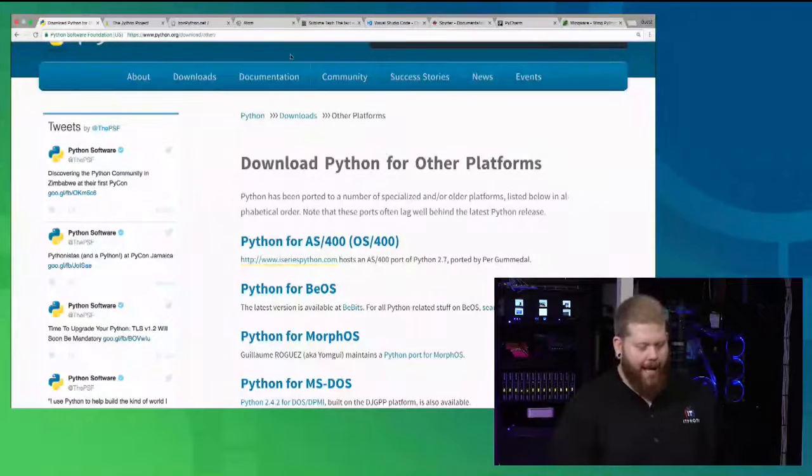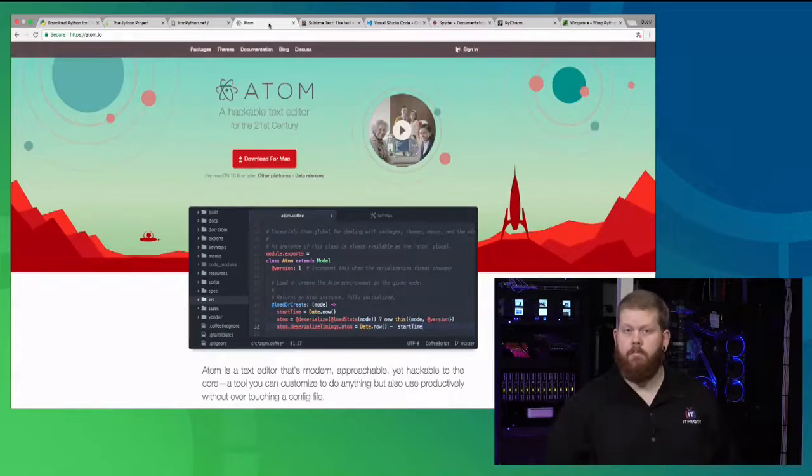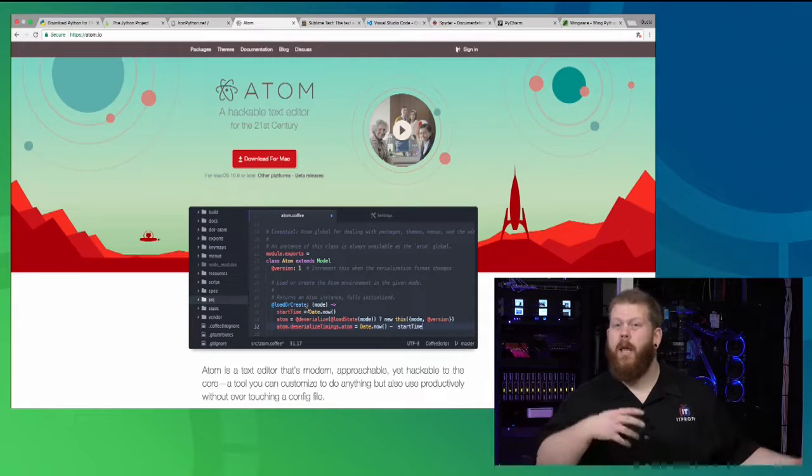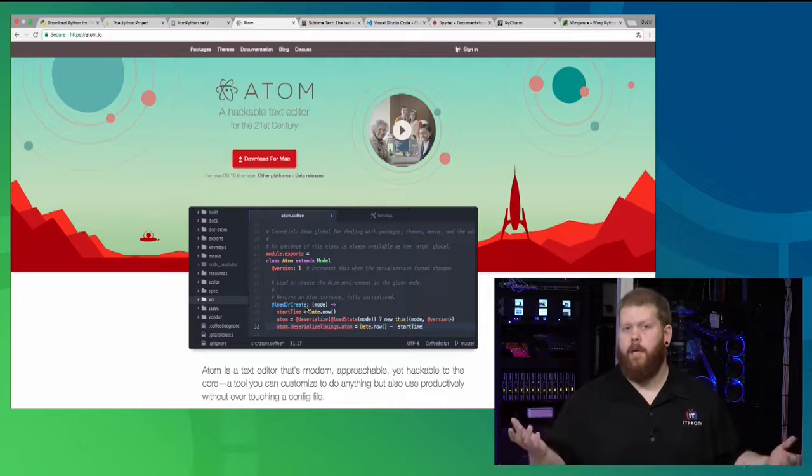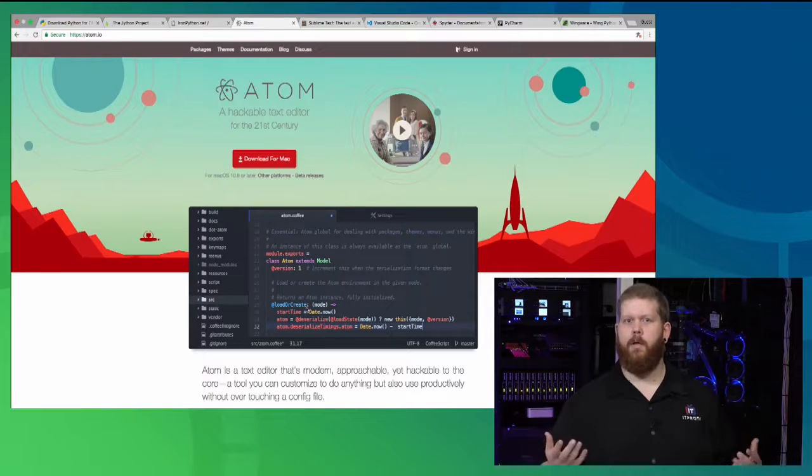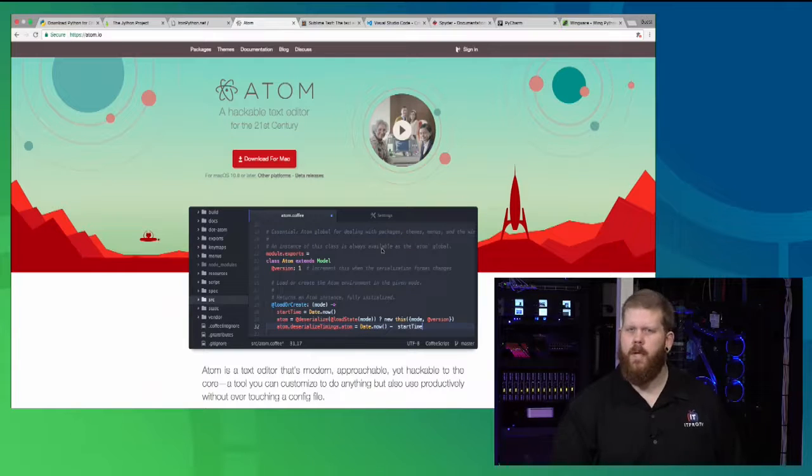So we can't have that, but if we hop down, I'm just going to review a few text editors that are available. There is the Atom editor, at atom.io. This is a rich text editor. It doesn't provide anything else than some management tools, a plugin ecosystem, so I can give it upgrades, and then syntax highlighting for Python. This will actually be the one that we use, and we'll take a look at it in just a moment.